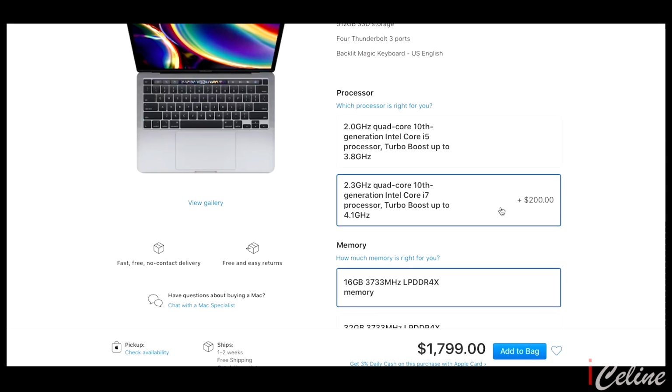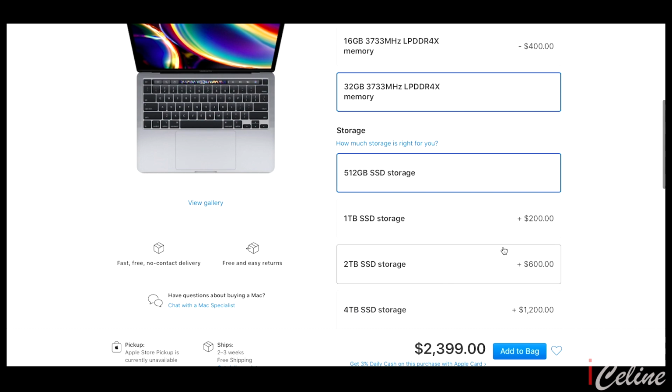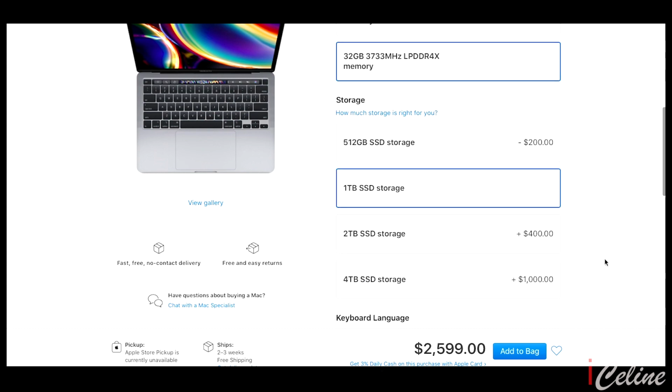If you know you sometimes need more power, but not all the time, then the new 13-inch MacBook Pro might be the better choice. But you have to consider price too. And right now, two issues affect whether the 13-inch MacBook Pro is your best choice. If you want a better processor, more storage, more RAM memory, that means the price is going to be higher and basically you're heading toward the retail pricing of a 16-inch MacBook Pro.